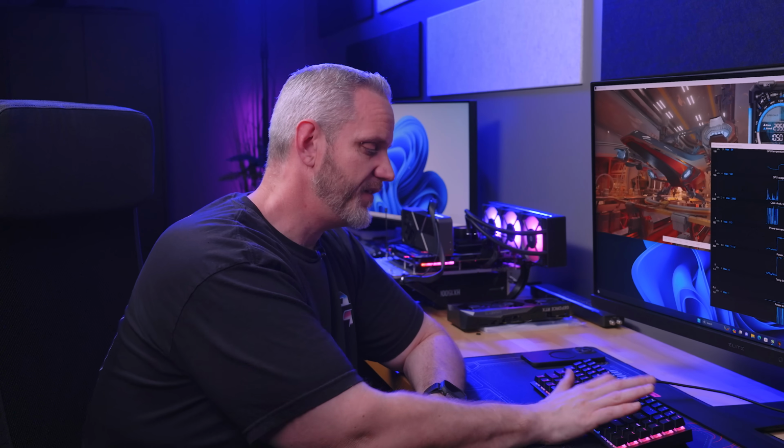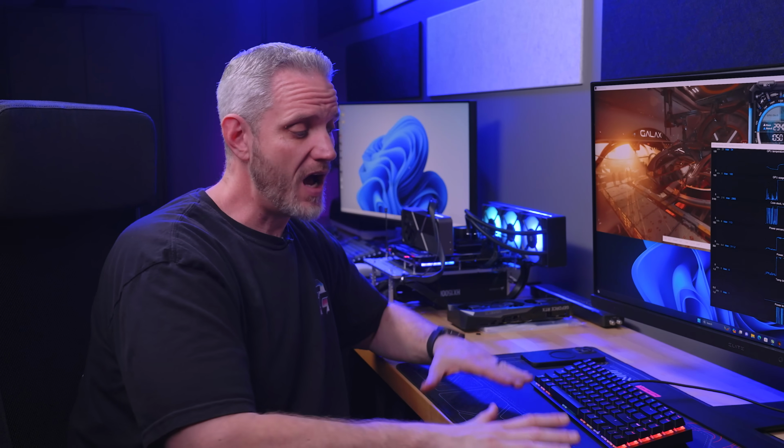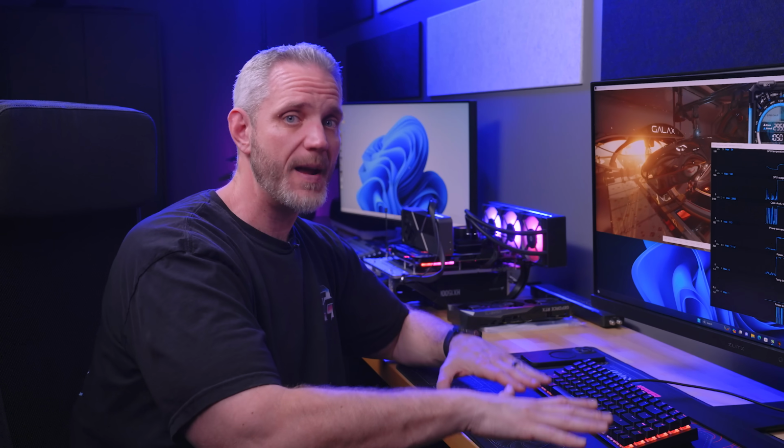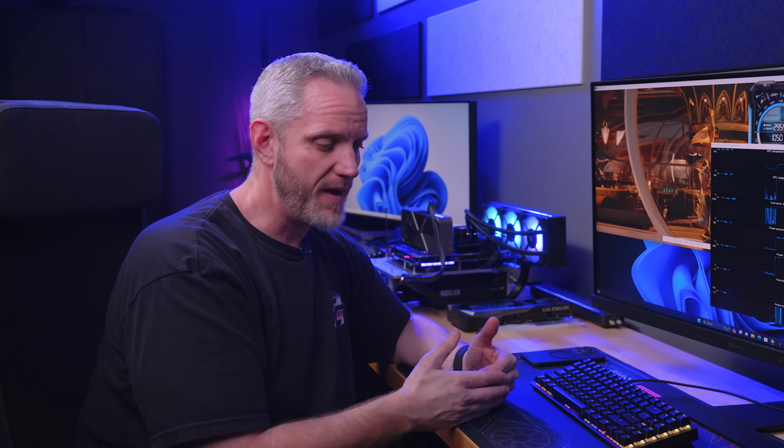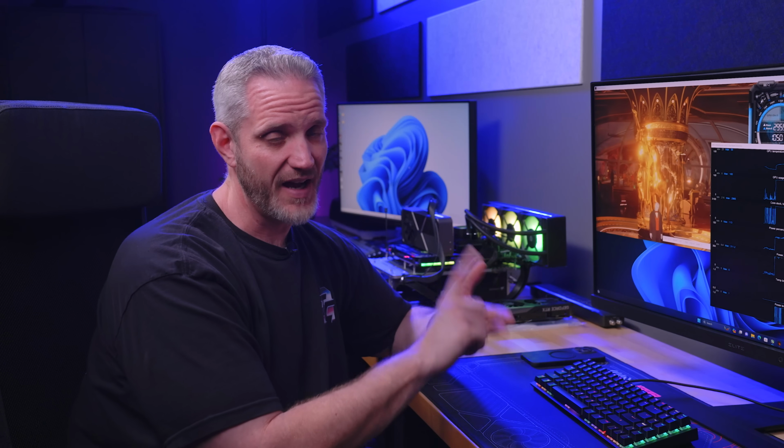Now what we need to do is, now that we know 205 is where our max is for the GPU, we need to figure out where our memory is gonna crash. Because believe it or not, you'll more often gain more frames per second improvement by overclocking your memory than you will by overclocking your core to its limit. So sometimes, instead of 205 on the core, if I went like 150 on the core, but then pushed my memory up to like plus 1000, which is actually very possible on both the Samsung and Hynix GDDR6X, you'll get more improvement doing that than you will with core clock most of the time.